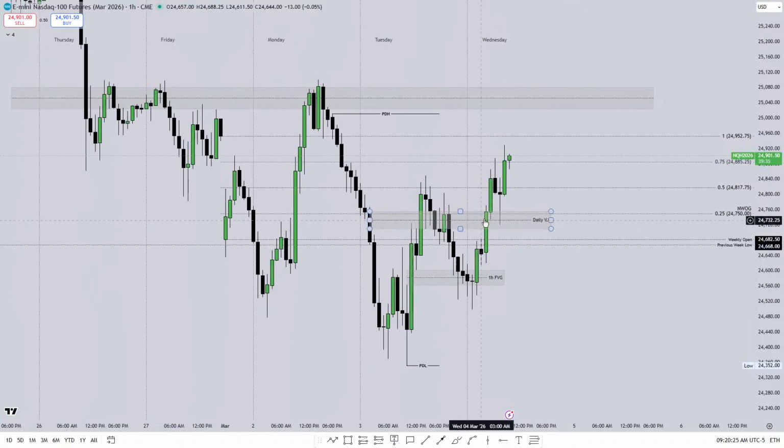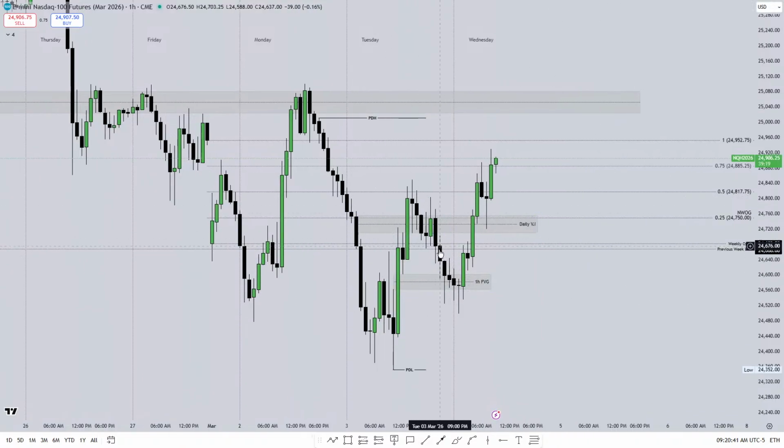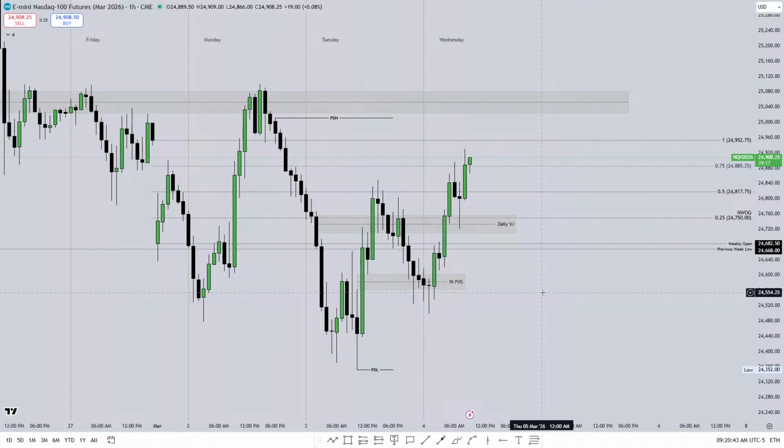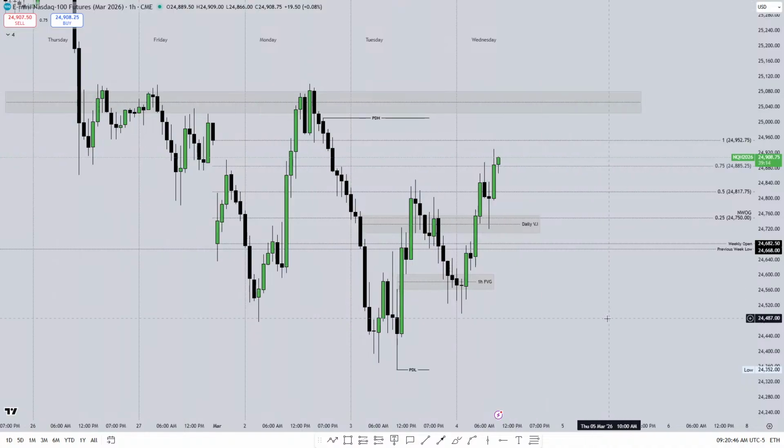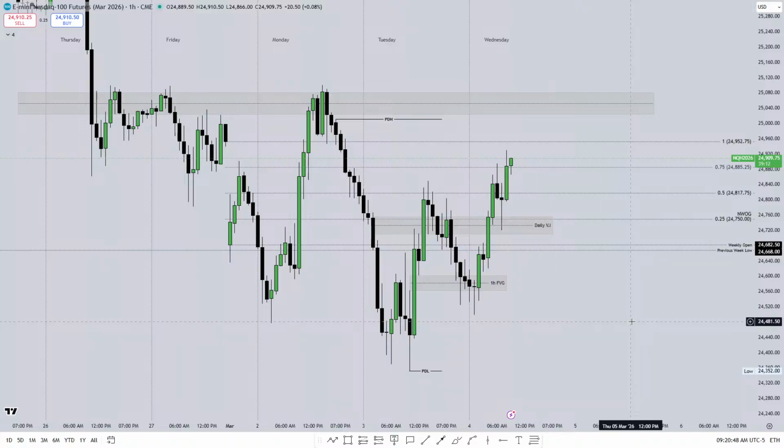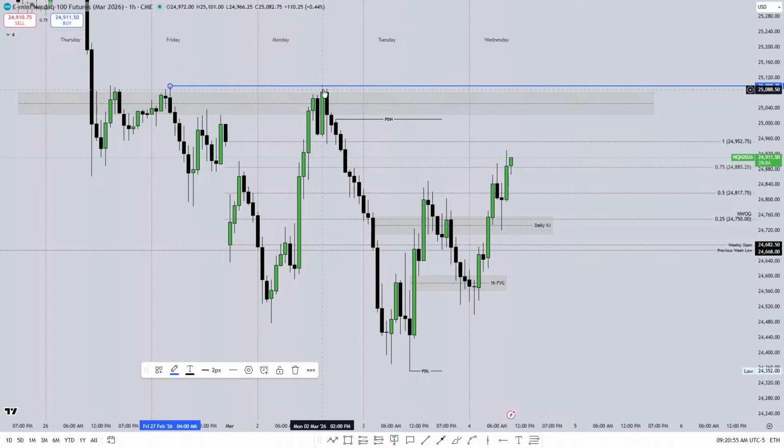We respected this 1 hour fair value gap that was in line with the daily volume imbalance midpoint right here and the low, and right around that weekly opening price, which is the low of the new week opening gap. So right now, to me, order flow looks bullish. Are there any smooth edges that I can see on this time frame? My eye goes up to right here. That poked it, but this is still very smooth to me. That's not enough.